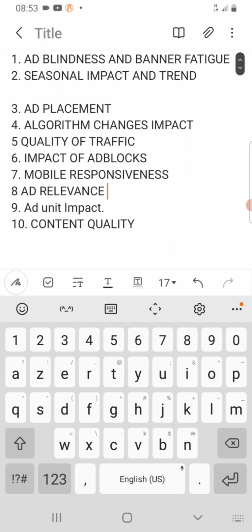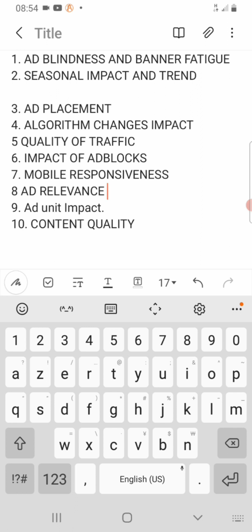So if you want to understand this, make sure that the ads being displayed in your site are related to the niche of your site. It has to be related to the niche of your site. If it is not related, then you need to troubleshoot your ads. And how will you troubleshoot your ads? You can look at doing ad blocking, block some of the ads that are not related to your niche. And not just blocking, make sure that you place them in the right ad unit.